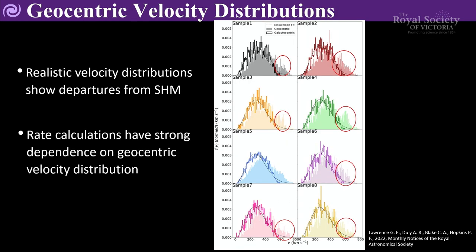So let's take a step back and look at it in the context of all the samples that we took. Now, we just looked at the nice smooth one which matched the model, but 7 out of the 8 samples actually vary quite drastically from what we expect. So, to help you out, circled in red, we've got these lovely big high velocity spikes in that high velocity tail of our velocity distribution function. So that's interesting, and it's very different from the model that we usually use to model direct detection. And we also know that our rate calculations strongly depend on these speed distributions. So let's plug them in and calculate some predictions for a dark matter detector.